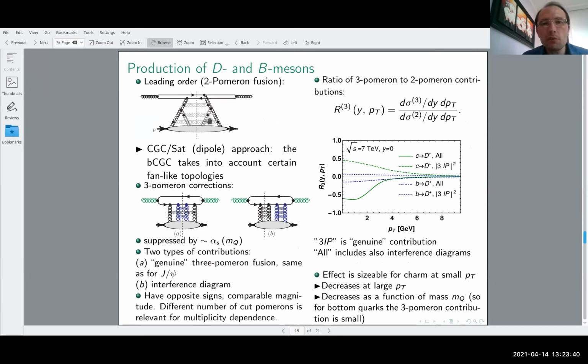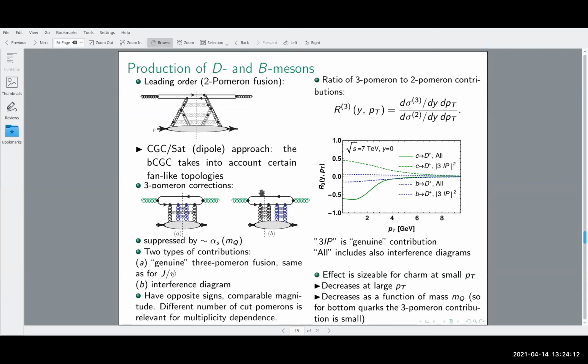Conventionally in the literature it is assumed that this process is dominated by scattering of a gluon on a pomeron or pomeron-pomeron fusion. The 3-pomeron contributions, which we need to take into account when we try to estimate the role of such corrections, are shown here by diagrams E and B, or clustered diagrams E and B. In the case of E, we can see that actually we have 3 quark-pomerons, and effectively I can consider this as a cross-section of some genuine process.